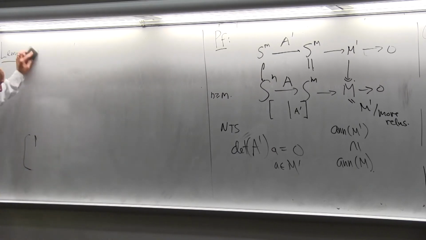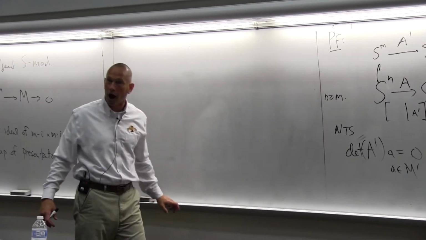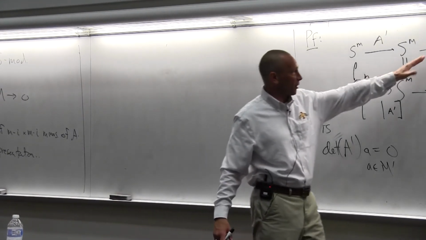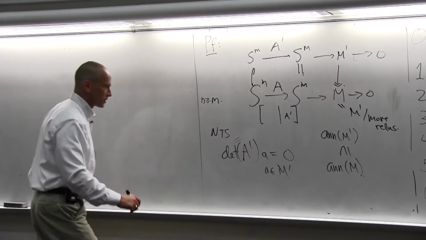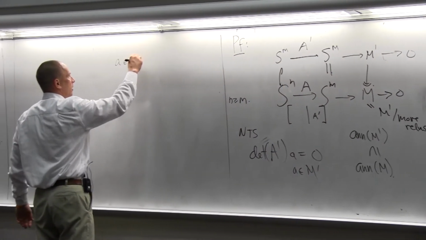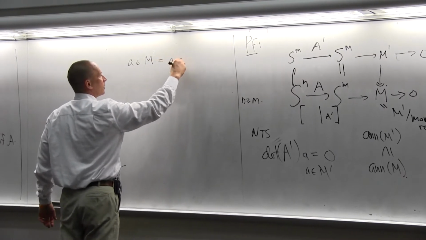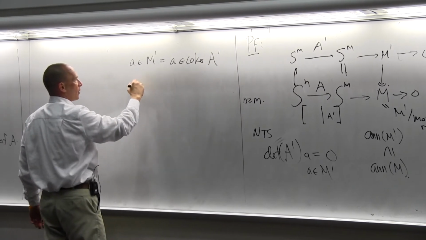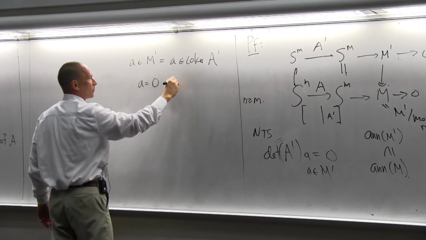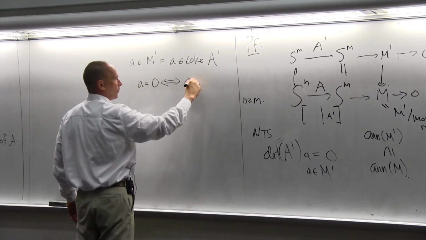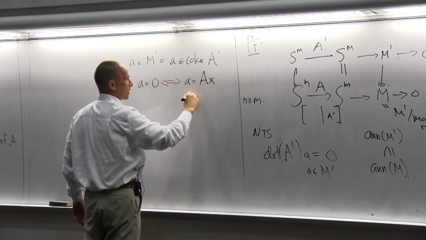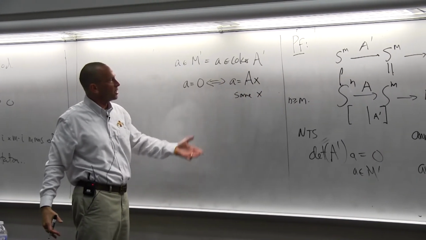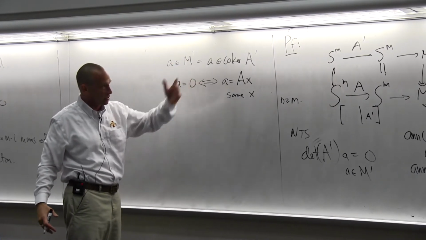So I'm going to start the proof, and then we're going to have a pause for the espresso prize. All right. So what is M prime? This is just the co-kernel of this matrix. So A is in M prime means A is in the co-kernel of A prime. That means A is 0 if and only if A is equal to A prime times x for some x, right? The co-kernel mods out the image. Co-kernel kills the image, so A is 0 exactly when it's equal to somebody in the image of A prime.